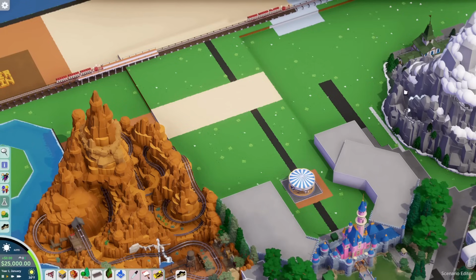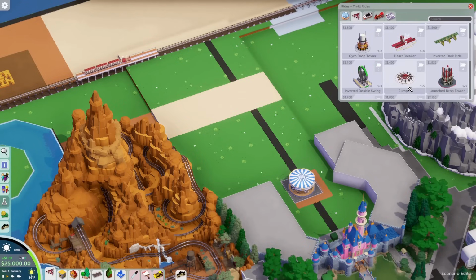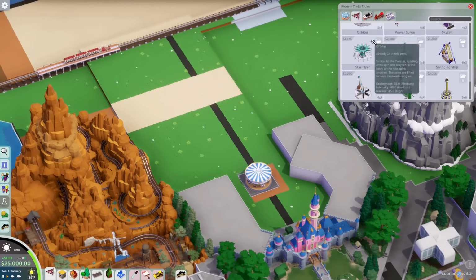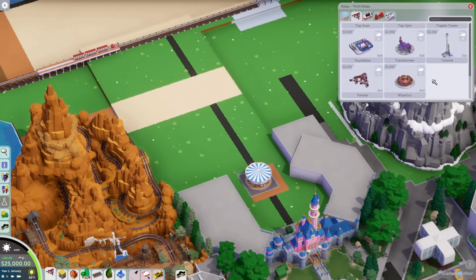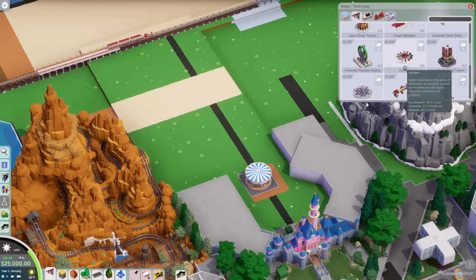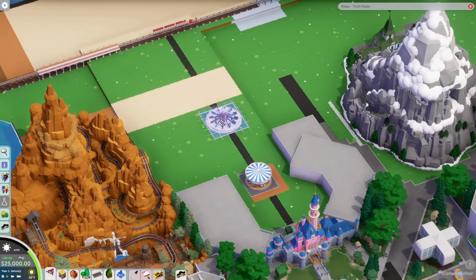Oh, a Dumbo. I don't have a Dumbo ride. Wait a minute. Dumbo might be just the jumper rethemed again to look like Dumbo. Not necessarily the Orbiter, but the jumper would make more sense. Where's the jumper? There's the jumper. It's a 5x5. That would make sense, actually. Yeah, the jumper could be Dumbo. Yeah, I can do that.